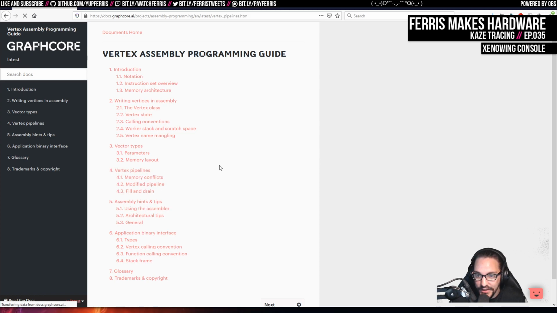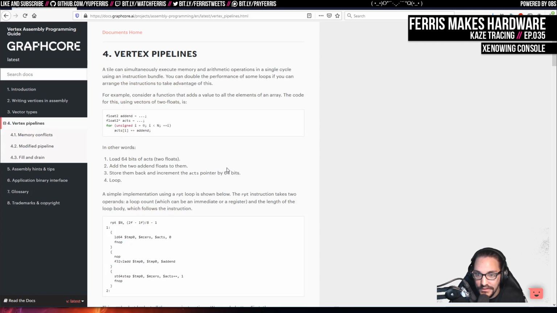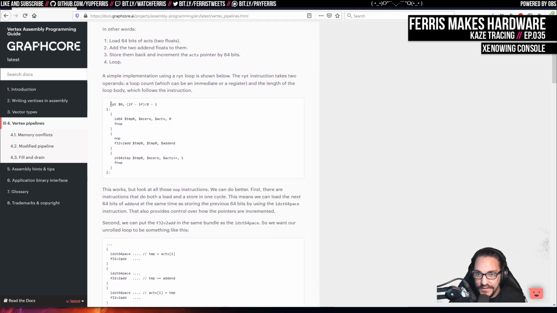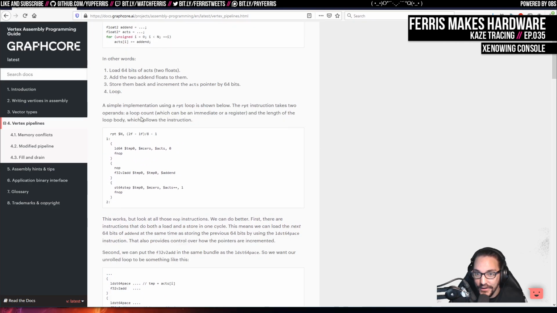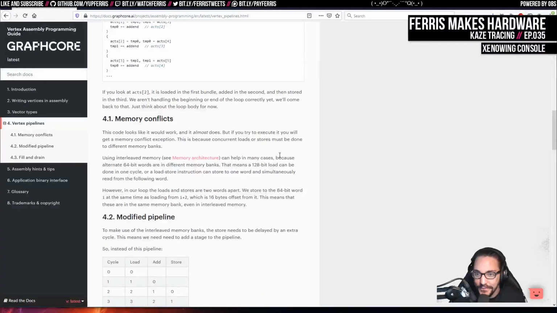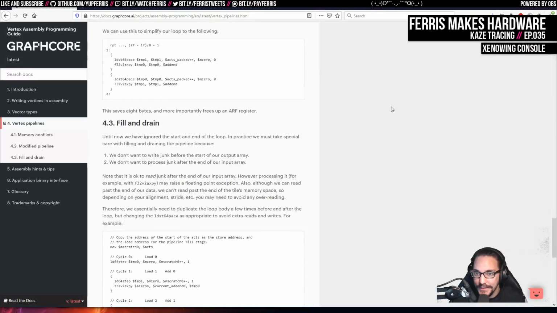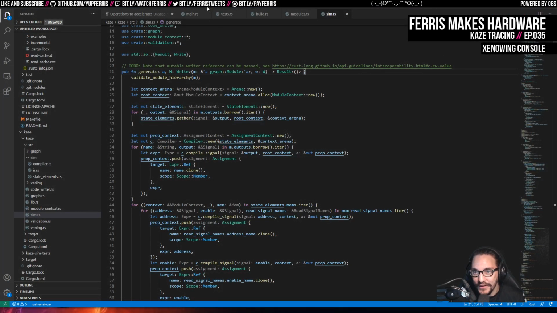Yeah, this vertex pipeline stuff is pretty cool. It talks about using these built-in repeat instructions, and how to do dual issue in this pipeline, which is pretty cool. Again, a lot more interesting stuff there, and how the memory architecture works. I won't show too much of this here, but I just had to share that. I think it's really cool that we have that available.